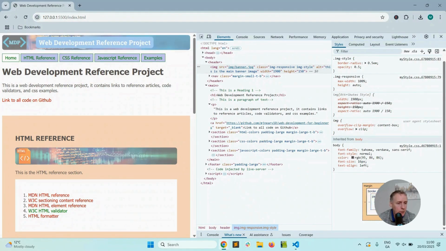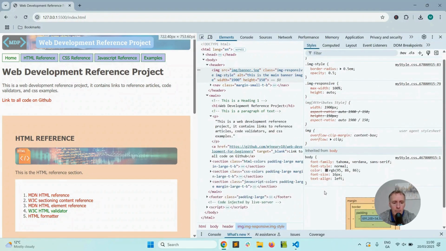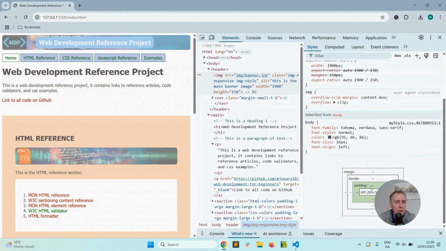So another very handy thing we can see here all the way down on the bottom is the CSS box model. The middle is the element we selected. We can see if there's padding. I'll just zoom in a bit on this here. We can see if there's any padding on it, which there isn't. And there's no border set on it. Remember, we have border radius, there's no actual border set. And there's no margin.